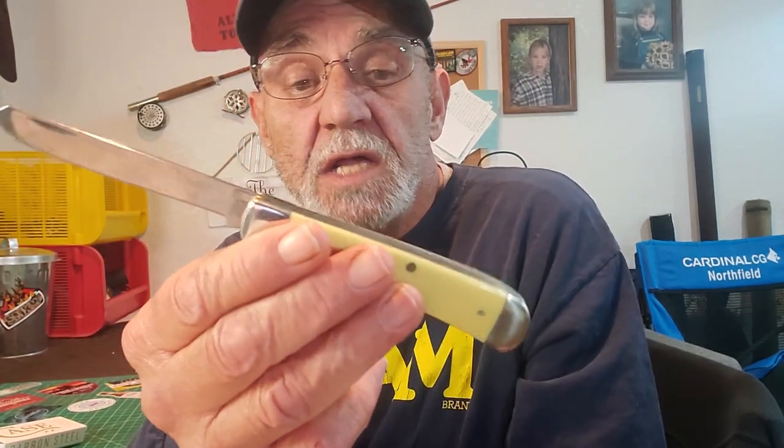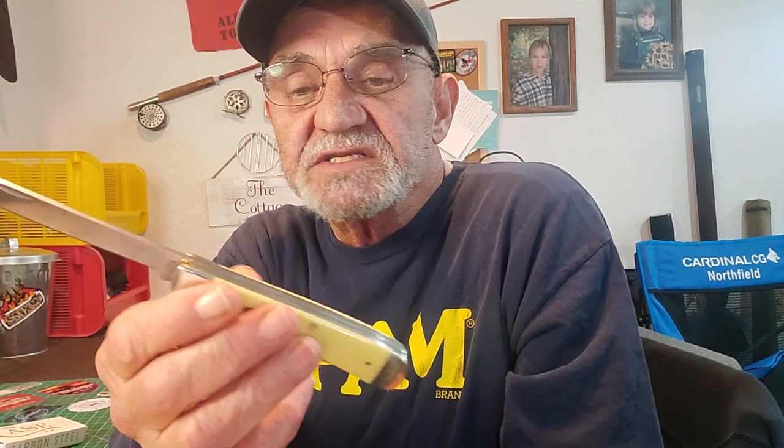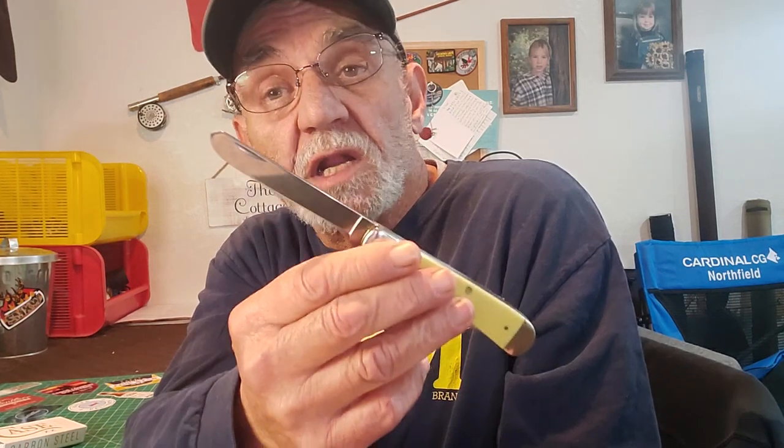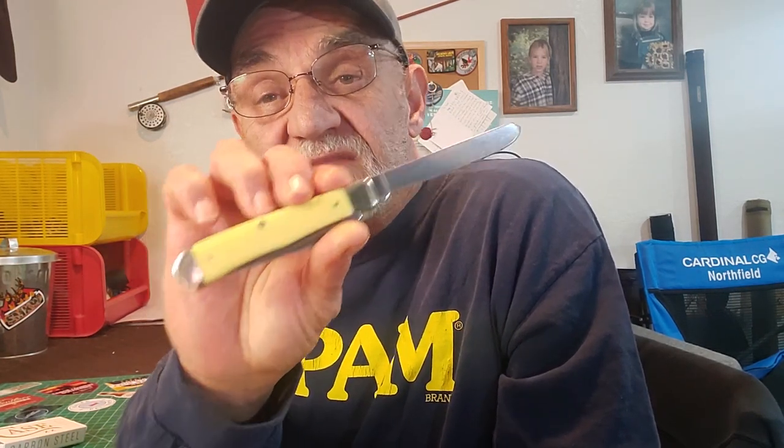I like this knife. I'm a budget guy. Absolutely a budget knife guy, simply because that's what my budget demands, and I can't spend a lot of money. This was not a lot of money. I was really surprised at the price of this knife, but we'll get to that. The next thing I noticed.